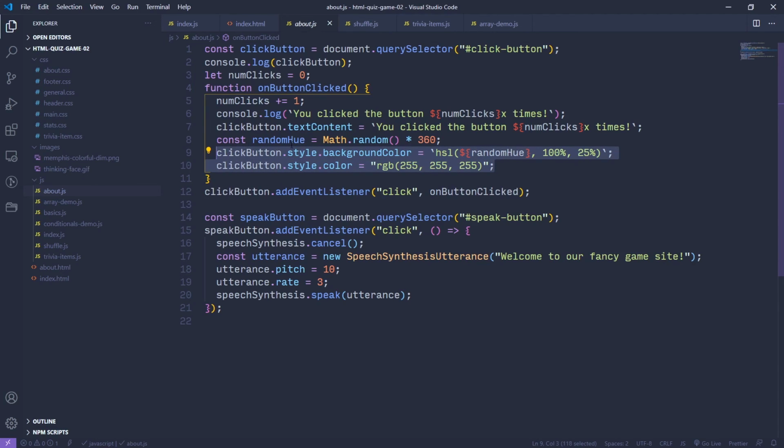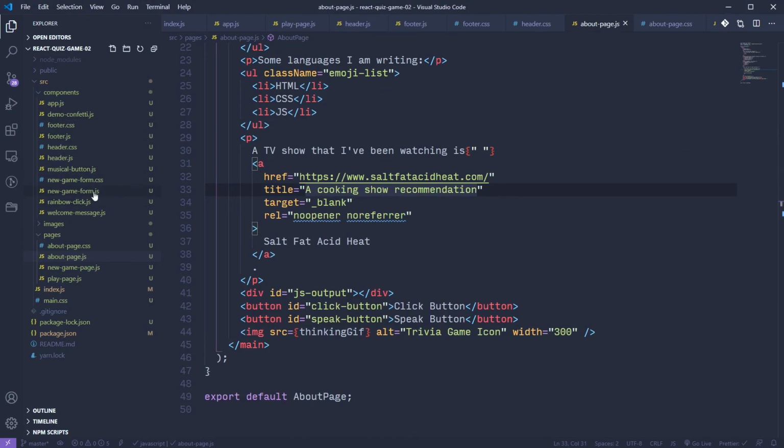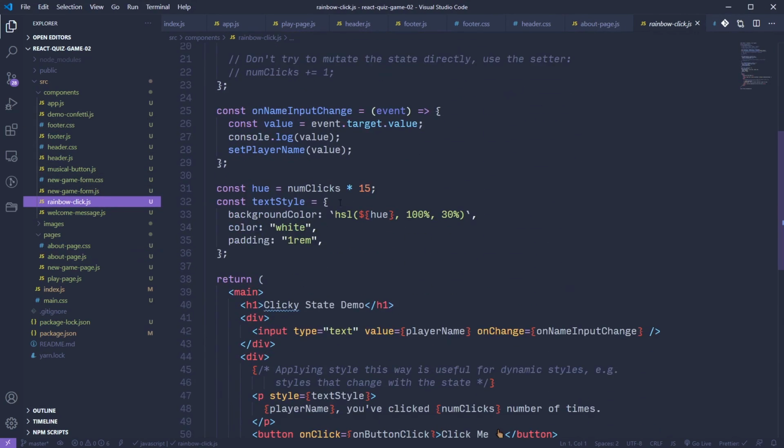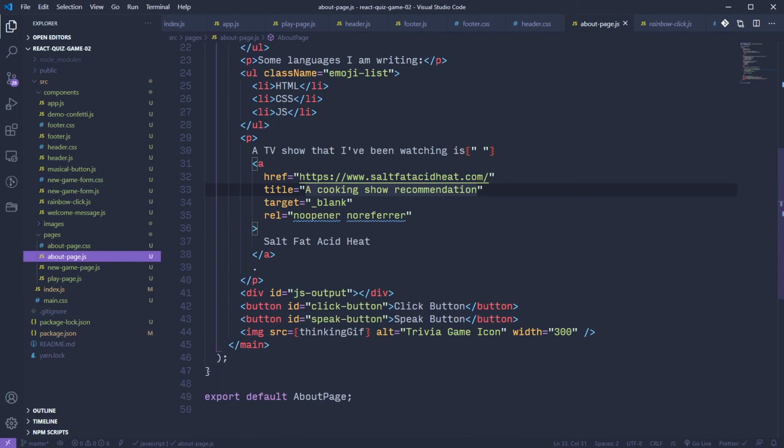Instead, you're going to calculate the hue and use that with a style object like we did in our rainbow click, where we created the style and passed it into, what did we pass it into here? We passed it into a paragraph. So you could do the same thing, but pass it into the button to make the button's hue change. So I'm going to leave that as it is.